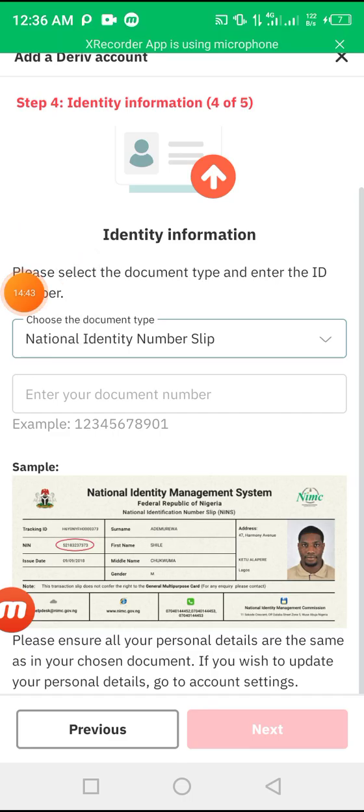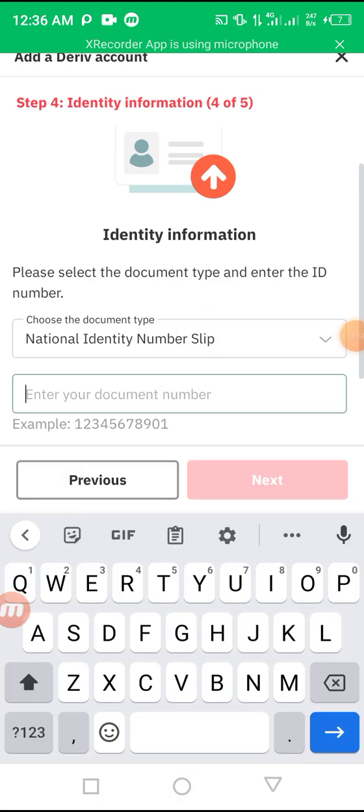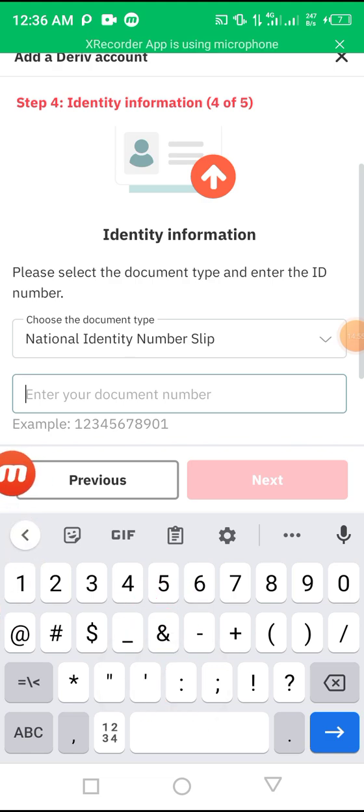You know, I just want to show you what you can do as your own. Once you choose the document type, the next thing is to put the ID number, right? You remember this one I'm putting, we will not finish this, I just want to give you an overview of what to do. You say 30, 20, let's say 84, right? Let's say 86. You just type your ID.